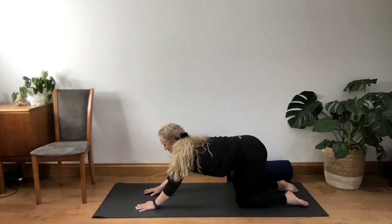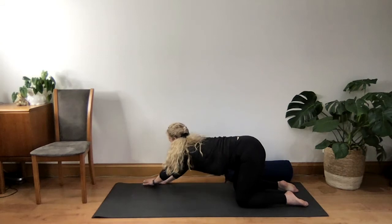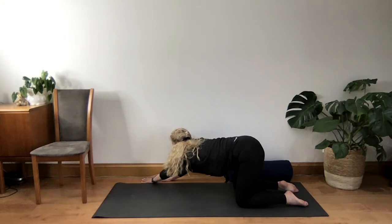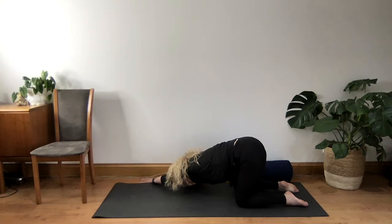And then we're going to come back to center and come round to the other side. So you're reaching, if you're on a mat, you're past the mat on that right side, and you're now reaching the left arm further forward. Again, you can rest onto the elbow if that feels good.